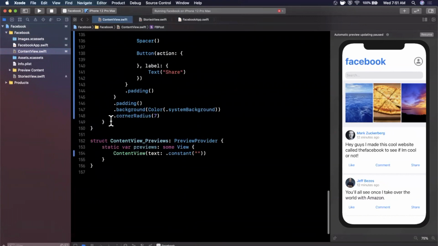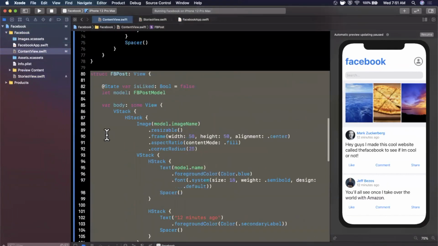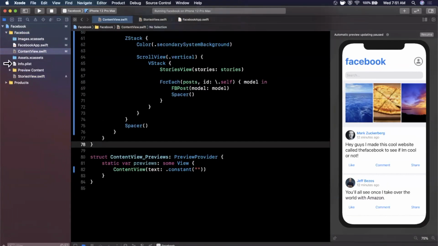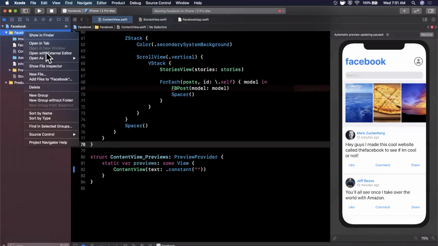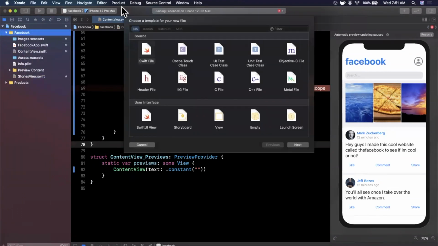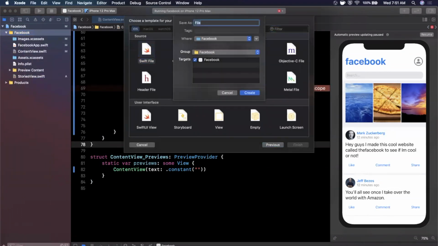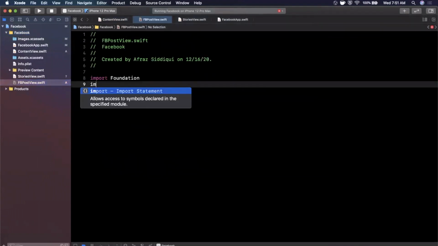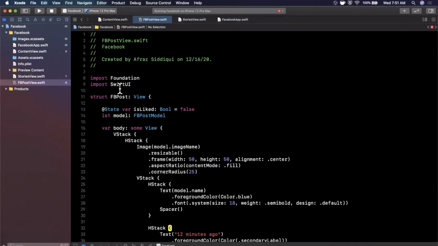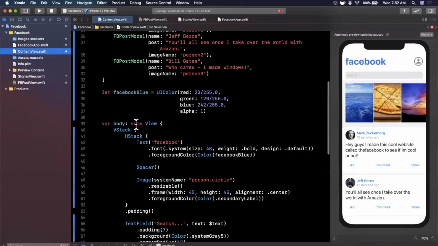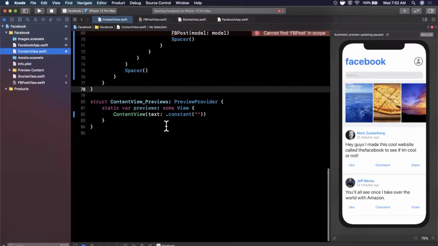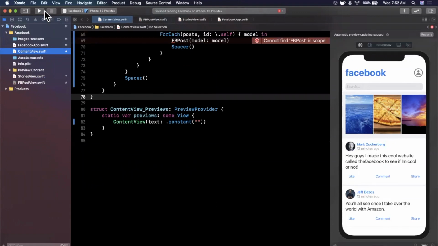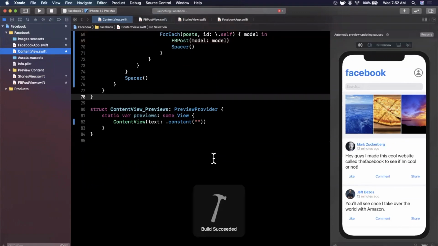Let's go ahead back to our content view, and let me grab the Facebook post here, which is arguably a fairly large view. We could probably refactor this also, but for the sake of this being a shorter video and not getting too much into the weeds of it, I'll leave that be. So let's go ahead and call this FacebookPostView. Go ahead and import SwiftUI, paste that guy in just like that. Let's go back to our content view. And our content view is fairly small now. So just to make sure everything is up and running, let's go ahead and hit that play button to build and run.